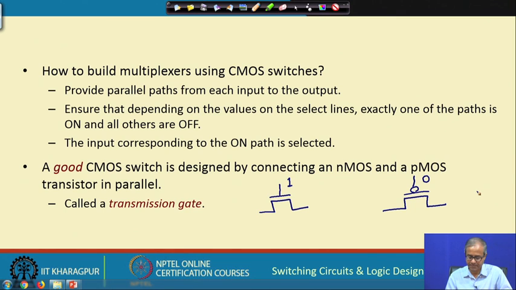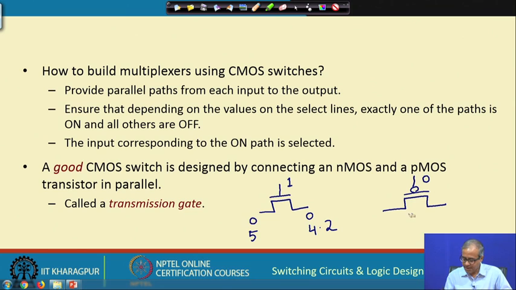Now, a property of these transistors is that if you have an NMOS transistor and you apply a low voltage, a voltage close to 0 volts, then in the output you get exactly 0 volts, with no voltage degradation. But if you apply a higher voltage, let us say 5 volts, then there is a drop across this transistor, which is called the threshold voltage. So in the output we will be getting something like 4.2 volts, a 0.8 volt drop.